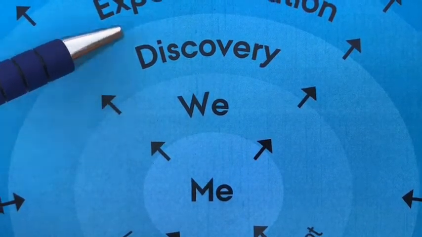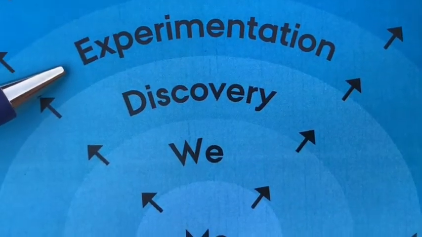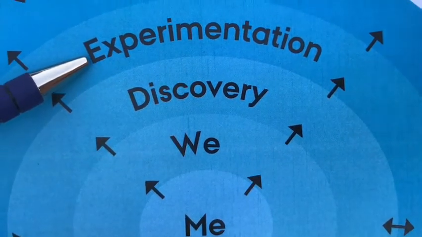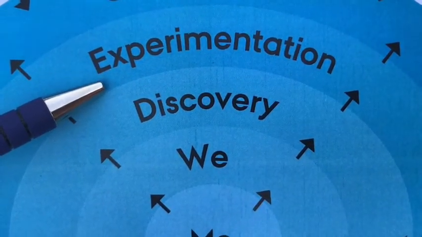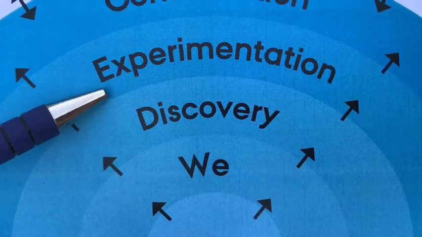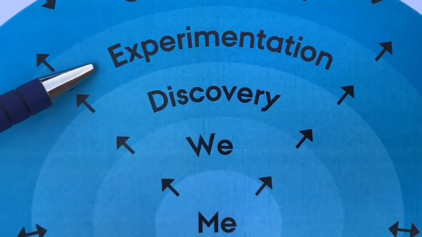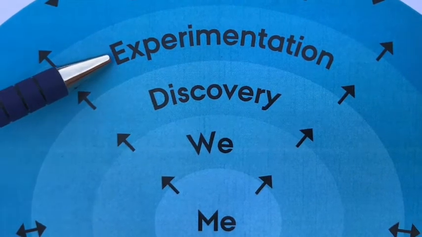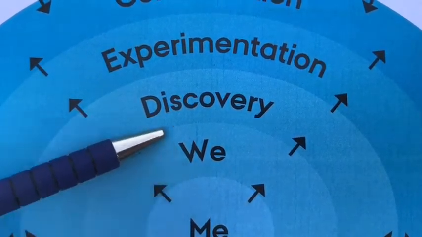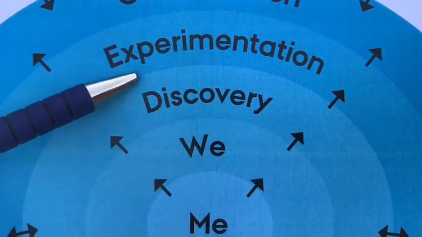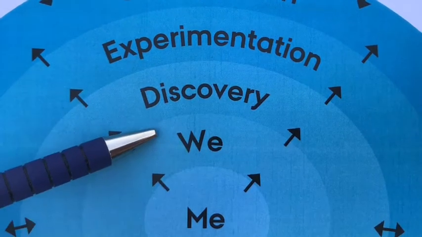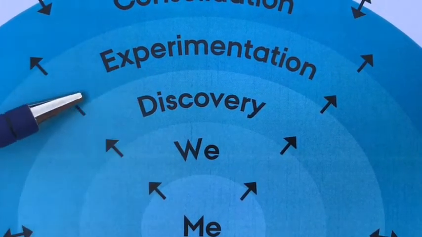The next part of the Changemaker model goes into looking at experimenting. What does this mean for my understanding of the things I already know and how can I experiment with things I'd like to know? This all happens in this iterative back and forth between what do I know, what do we know, and what is it we have discovered together.